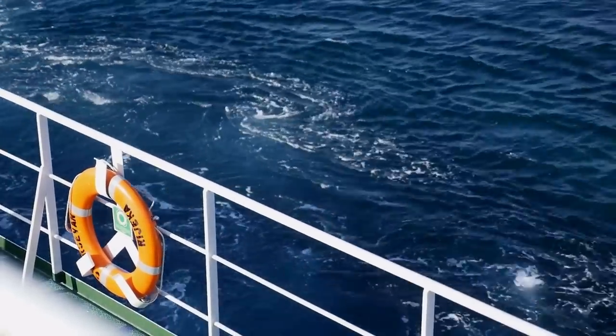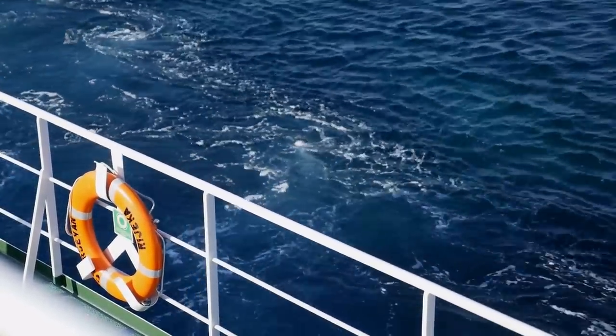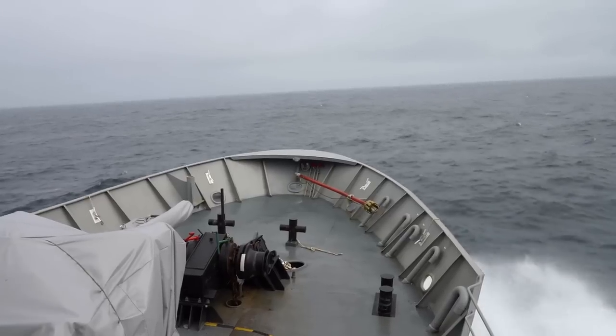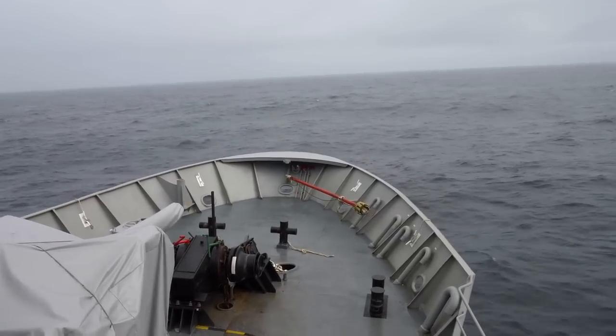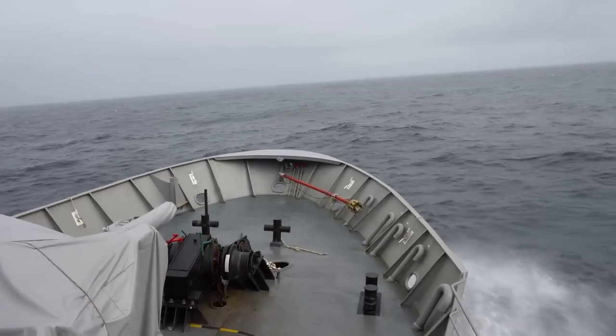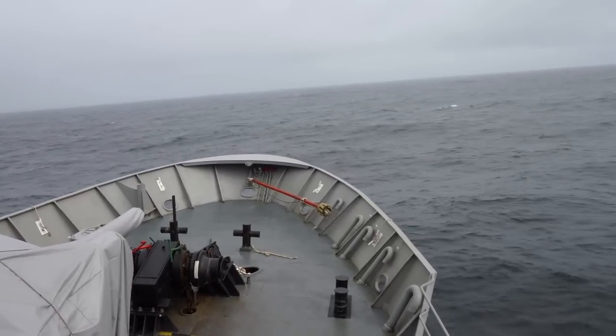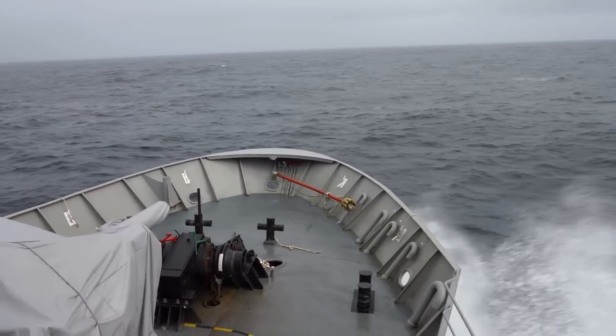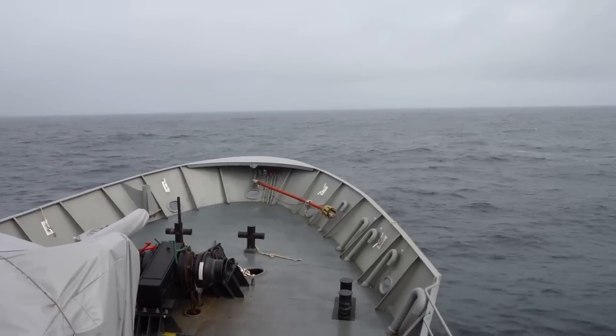On March 25, 1941, at 8 a.m., the British ship the Britannia was sailing from Liverpool to Bombay, India when it ran into the German cruiser the Thor. The Thor was what is called an auxiliary cruiser — a merchant ship with hidden armaments designed to attack transport ships the Allies were using to support the war effort.